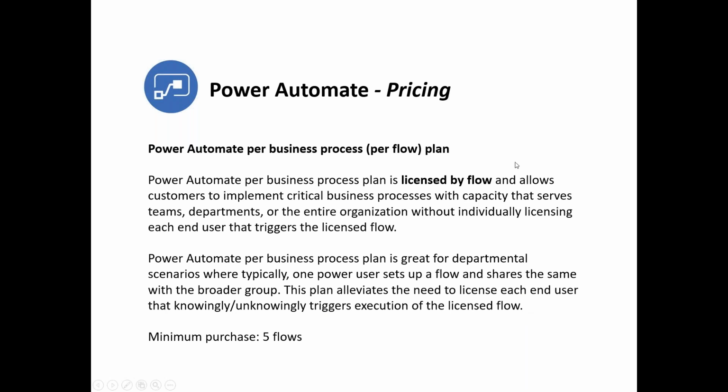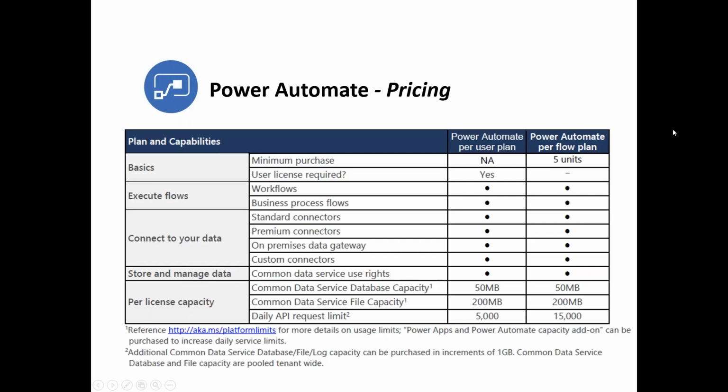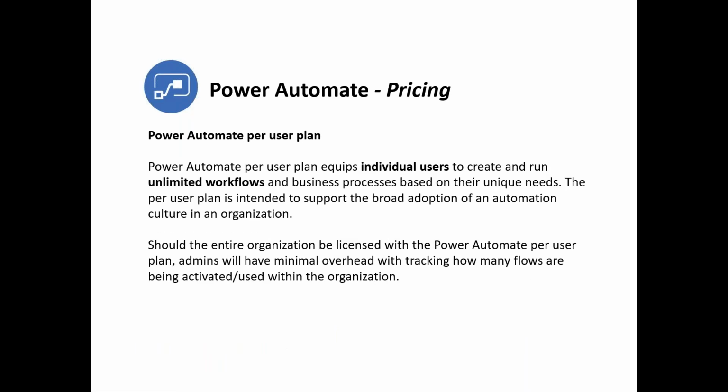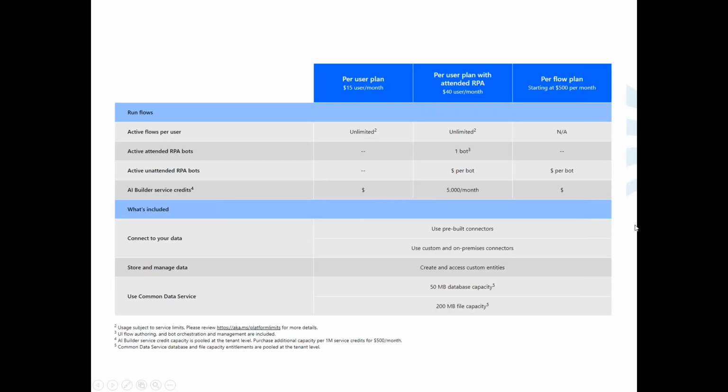So, like I said in the earlier slide, if you do the $15 per user per month, you kind of put the two together, and you have unlimited flows, unlimited users. So let's look at what it says here in the per user plan. $15 per user per month, unlimited flows per user for that user that you paid the $15 for. RPA, I'm not going into that too much, but it's the $40 here. I think it's a whole other webinar, so let's leave that off the plate for the moment.